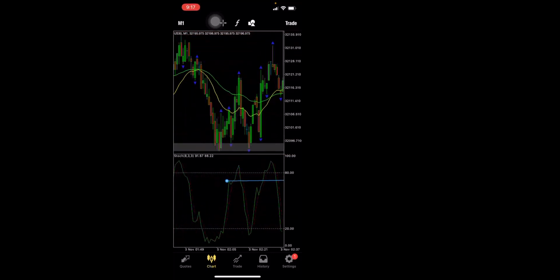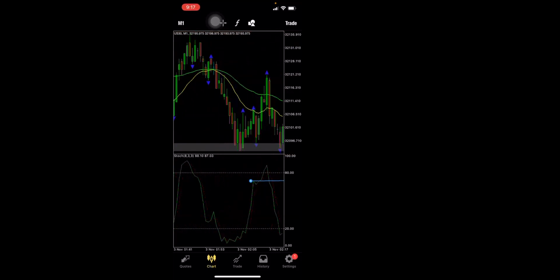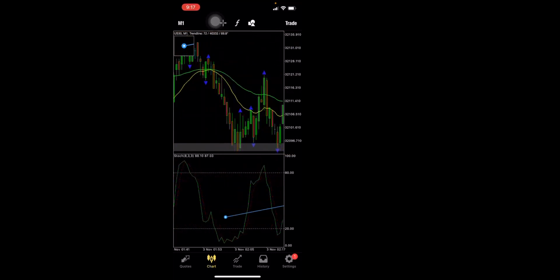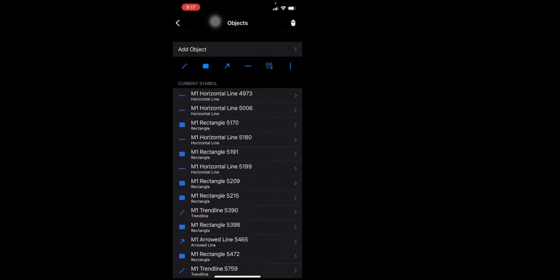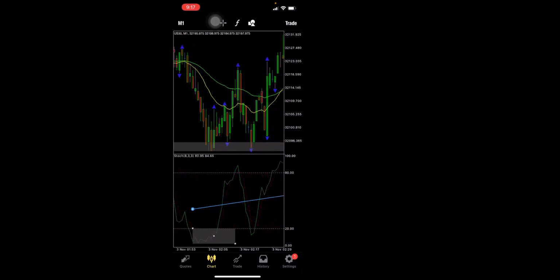If it's below the 20, that means it's pretty much oversold. And here you can see a lot of orders being placed in this region. As you can see how choppy it is, these are loads of orders.